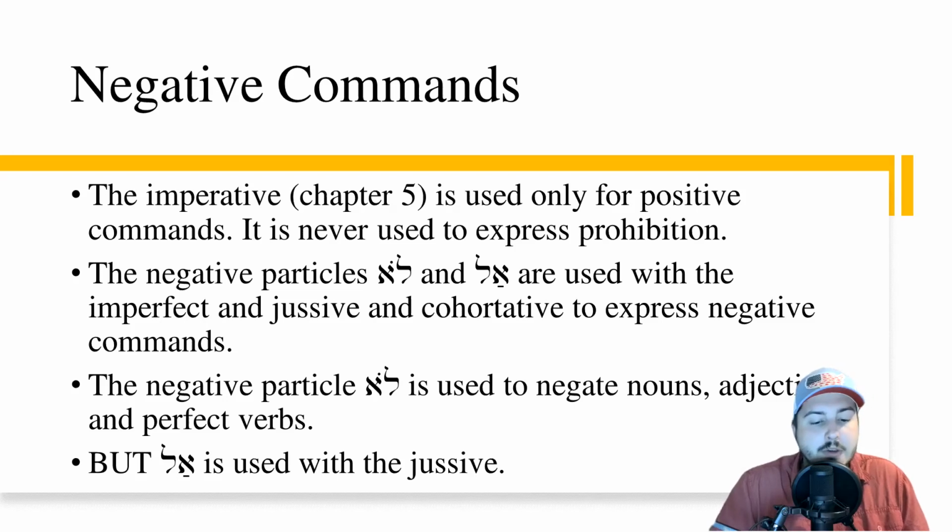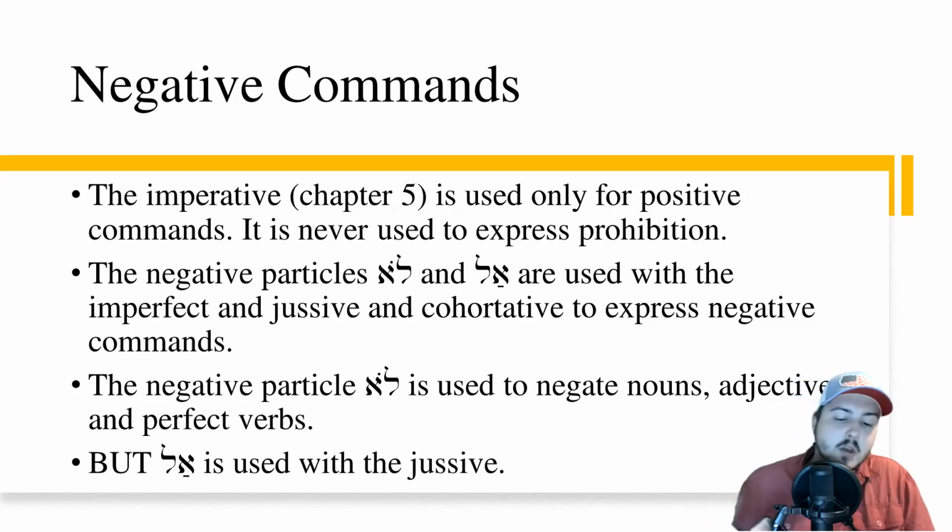So the use between lo and al is this. Lo is a prohibition, right? That's why lo is used in the Ten Commandments. Lo is more of a prohibition. Never, ever, ever. Whereas al is more of an expressed warning that is given to the reader. It's immediate and it's urgent, but maybe not a forever type of thing. Like you wouldn't say you can never visit a king. It's an immediate warning. Do not visit the king.